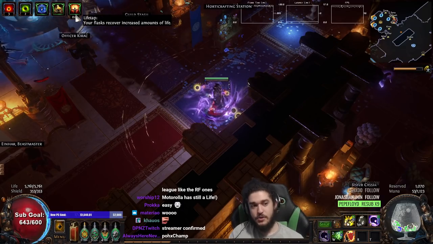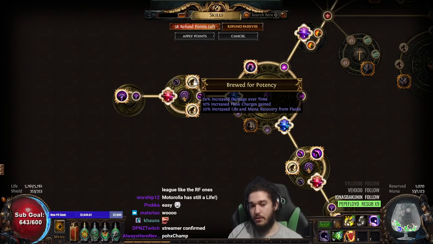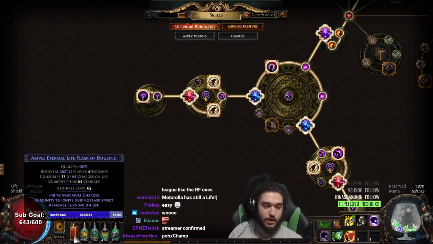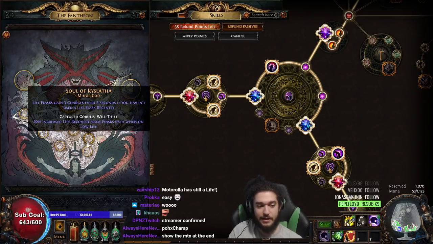The Life Tap buff gives you Flask Recovery Rate, and then on my tree, I have two Brood for Potency. So two Brood for Potency is 20% life and mana recovery, and then increased flask charges gained. So this is 40% life effect of my life flask. So I currently am running an Ample Eternal Flask of Dowsing. I have to reroll this, but it's good enough for now. So I get 15 of 64 charges. It gets 40% increased effect. And then with Rislotha, if I ever take a massive hit and I go below 50% and I click it, I get an additional 60% life recovery from the flask. I've done most Guardians already. The life flask is more than enough sustain to keep me alive during the fights.